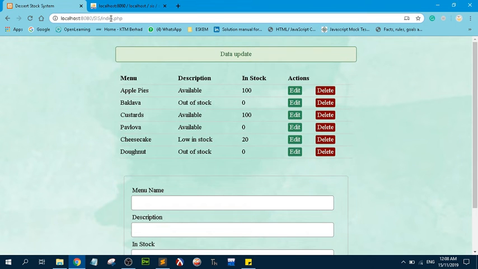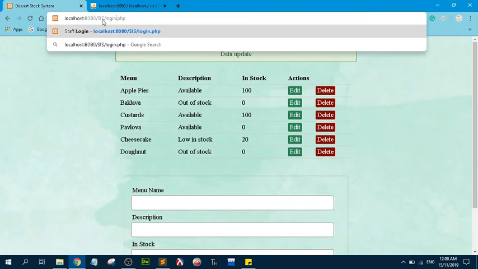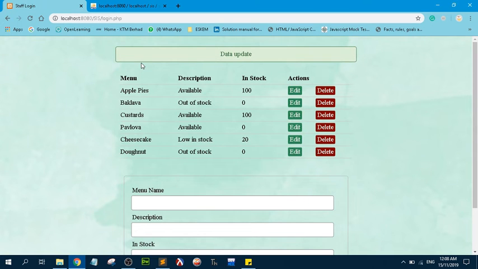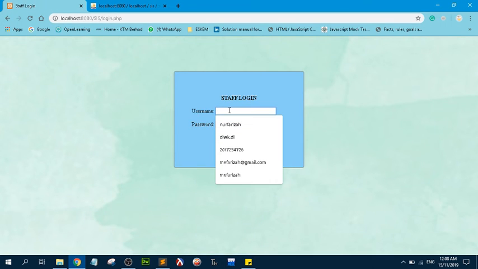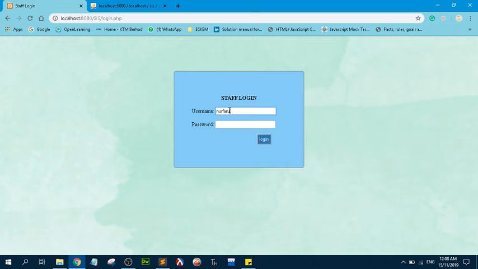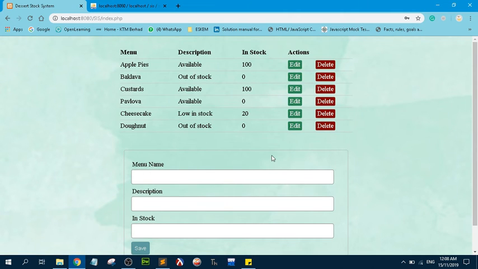Okay, I'm going to start with my login.php. But this is optional, you don't have to do this one. So username and then the password. Okay, so I'm going to try and edit one of my database records from here.